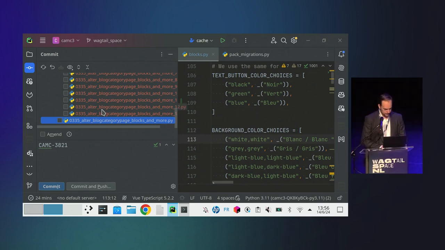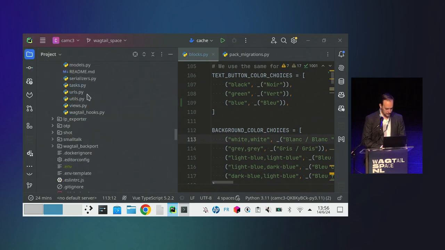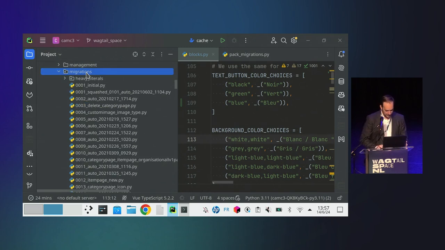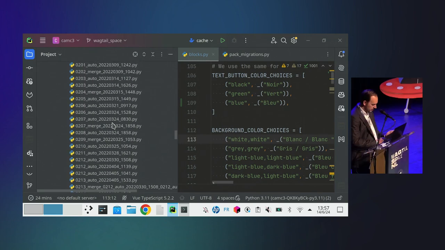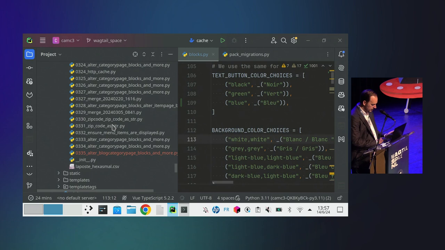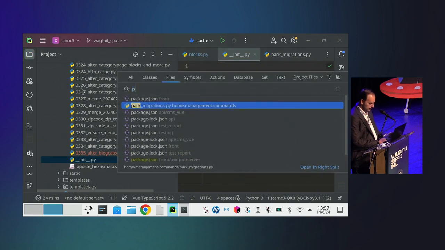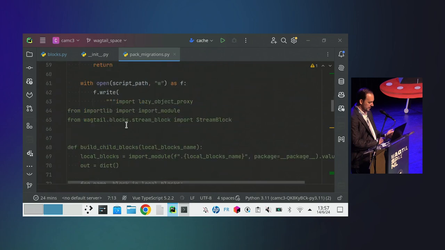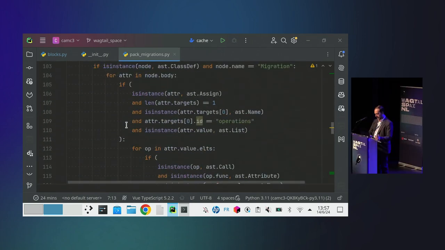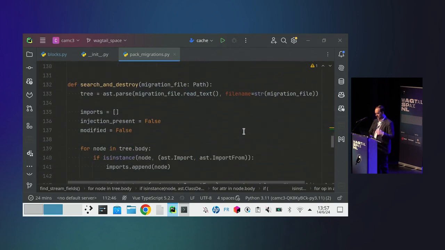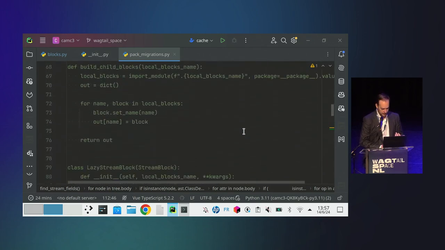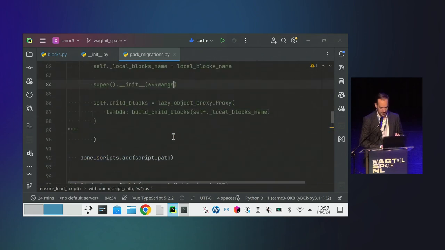That's a little bit hacky, of course. Unfortunately it's not open source, because what I did there is really disgusting, but it works. I'll show you. I have this whole script, hard-coded and not nicely written, that runs through the Python AST and dumps it into different files. Then I have this static bit of code that generates the lazy stream block, using lazy object proxy. So yeah, basically that's it.